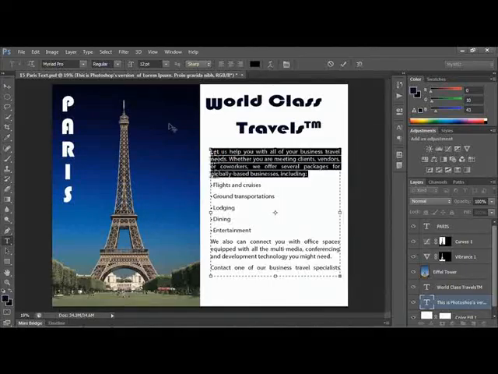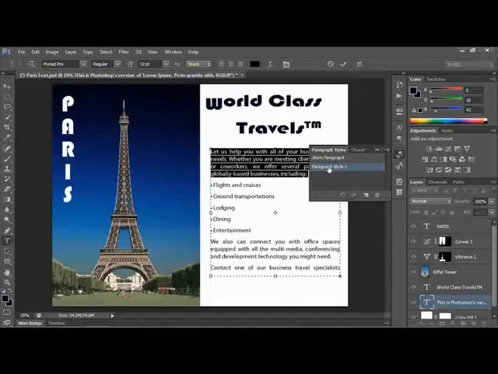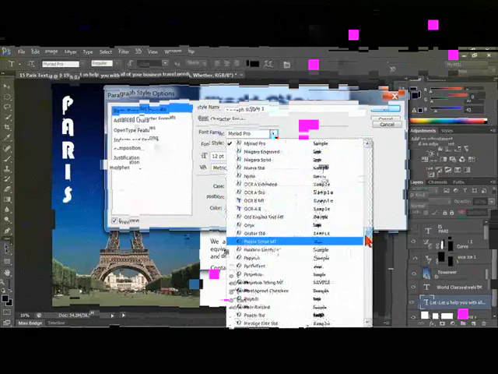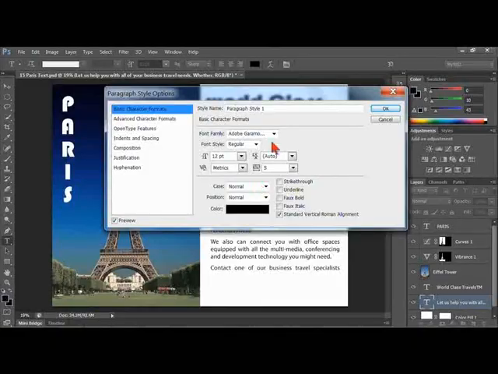And besides formatting it as you see, you can also create styles. And a style is a way to save these formats. I'm going to go ahead and go to my Paragraph Styles panel. And let's create a brand new style. Just click on that and then double click to create a new style. It's pulling in some of the formatting of what my text was selected. I'm going to change this here. Let's use Garamond. And with the G's, I've got to find, it's alphabetized, there we go. And we're going to find that one. Adobe Garamond Pro, I like the fonts with the word Pro in them. They tend to have a few extra features.